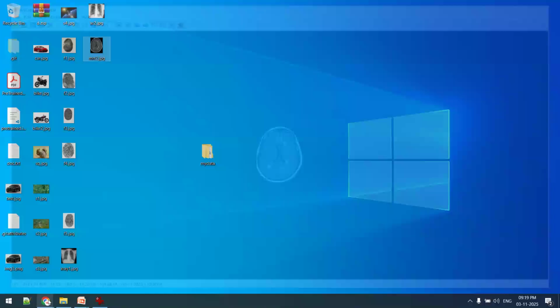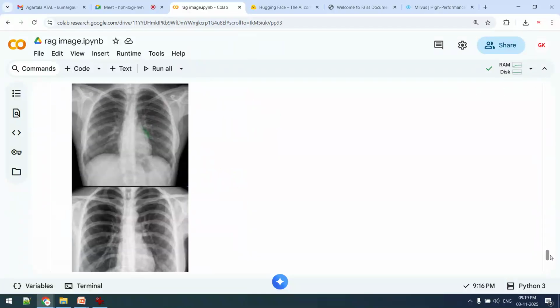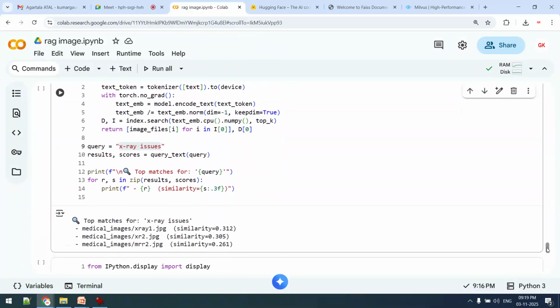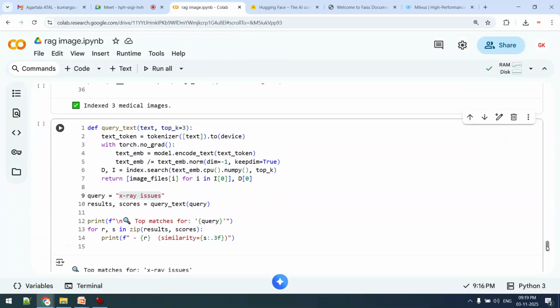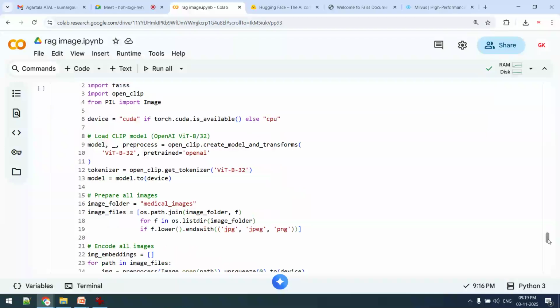Some MRI images and some x-ray images we have trained, and after that we want to predict and fetch only those images which have certain issues, pneumonia or whatever it is, whatever disease or diagnosis aspect we are analyzing, that we can identify.